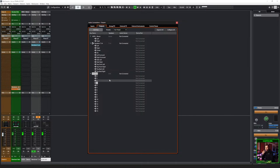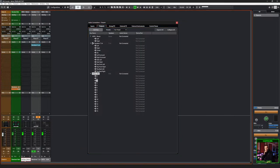So we are going to put this into our outputs, okay? And this one we're going to call monitor 3OA, okay? So this is our monitoring for ambisonics, and we could call it Mon OA, but I usually call it Mon 3OA. So that's a monitor stereo, which we're not using. This is a renderer 7.1.4, and that's a Mon OA.